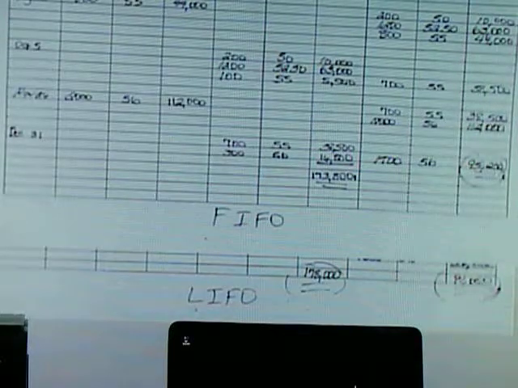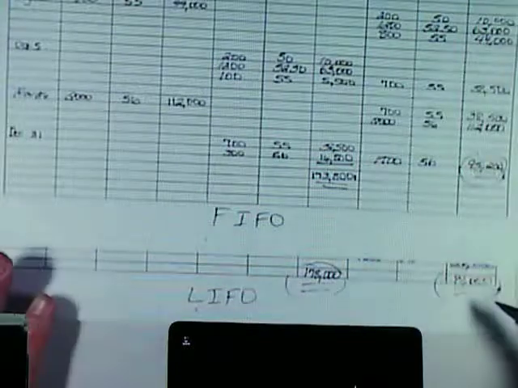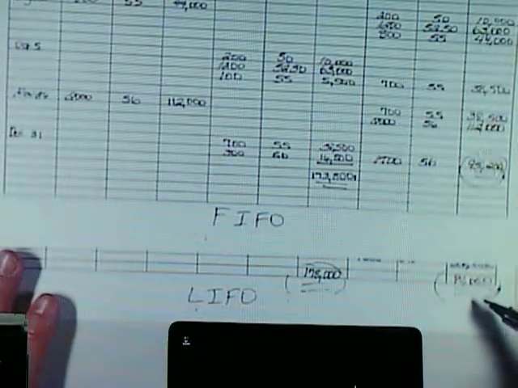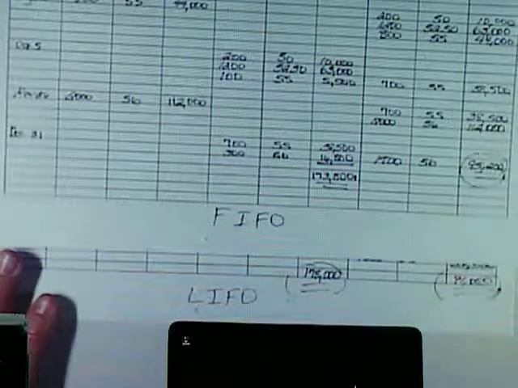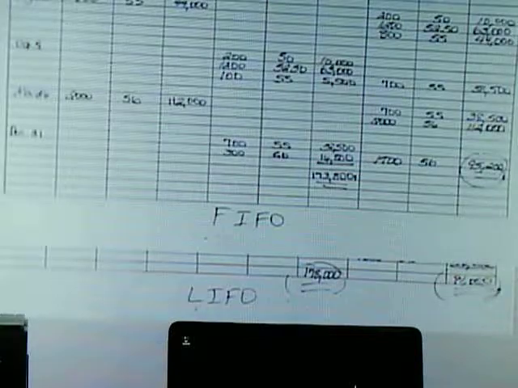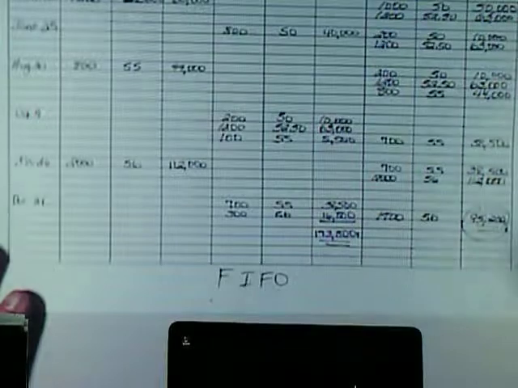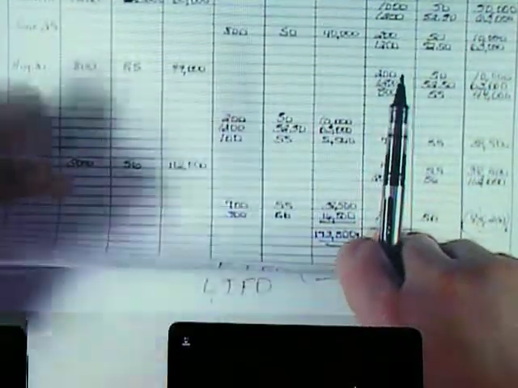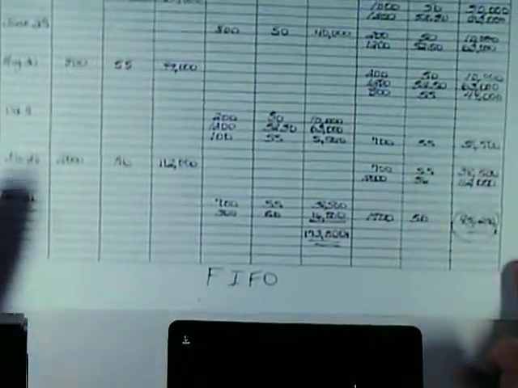If I was strictly looking at ending inventory values in this particular example, I would want to go with FIFO. I'm sorry, with the LIFO method, because I'm actually going to pay less taxes on $91,000 worth of inventory. Okay? If I'm looking at gross profit, in this particular case I'm going to go with FIFO because this gives me a higher gross profit.